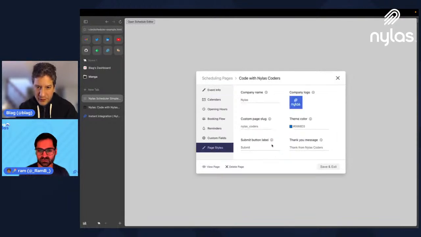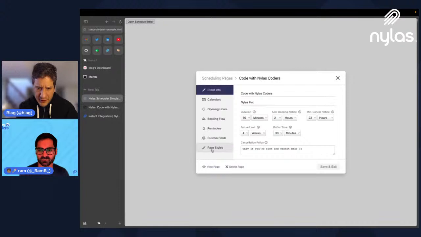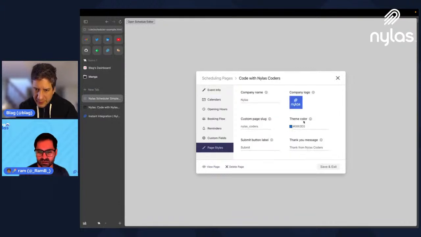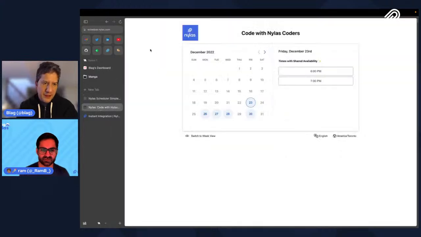So for example, if I change the color here, okay, I need to do it manually here. Okay, so let's say 3. I don't know if that changed anything. Yeah, you may have to change it to a more different color. Yeah, probably. I don't really know much about coloring hexadecimal. So probably, I don't know, I'll say Nylas Coders United, something like that. So I save and exit, then I refresh here.